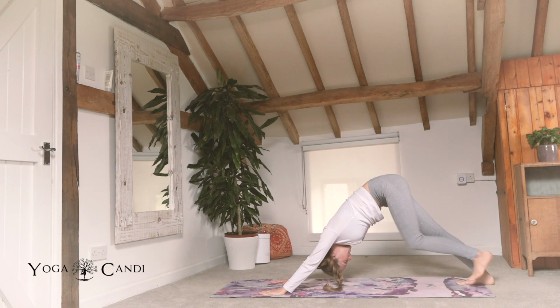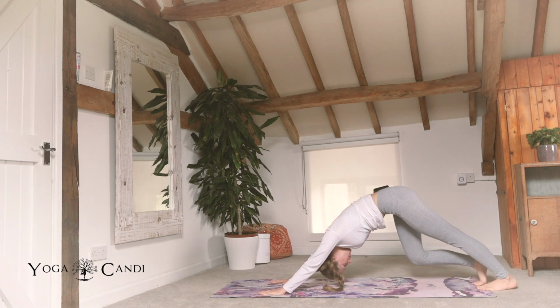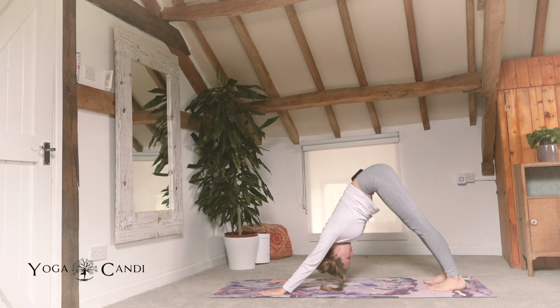Perhaps walk your feet really far away from your hands, getting a deep stretch into the calves. So you've got a really, really wide down dog. And then walk back to a neutral down dog. Let's hold this for 3 deep breaths.